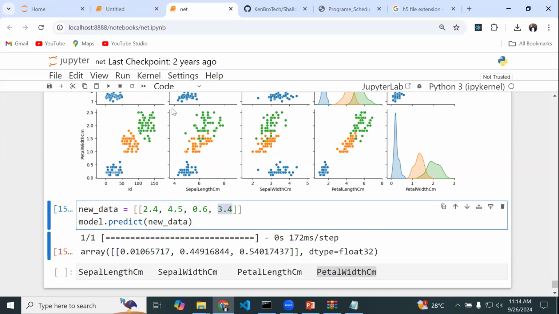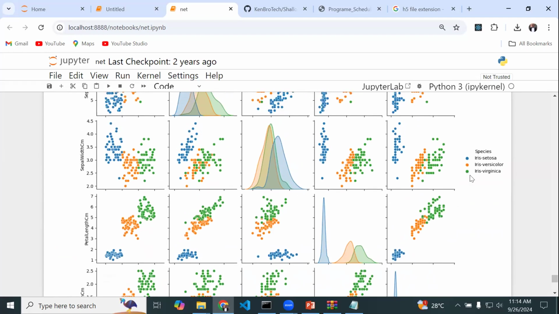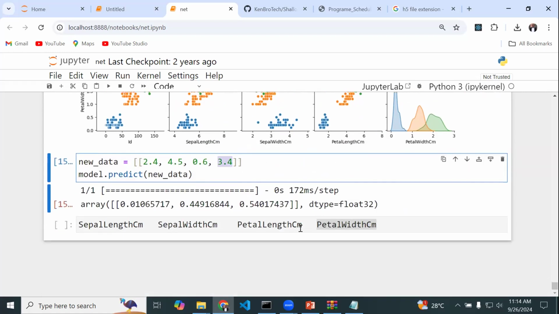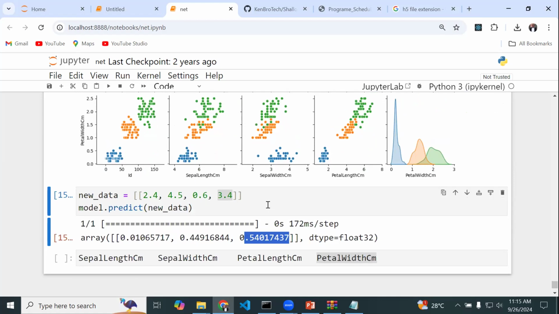The green is the iris versicolor, which in terms of the class is 0, 1, 2. So we are getting a higher probability over here, about 54%, that this is an iris, which one? Virginica. All right.